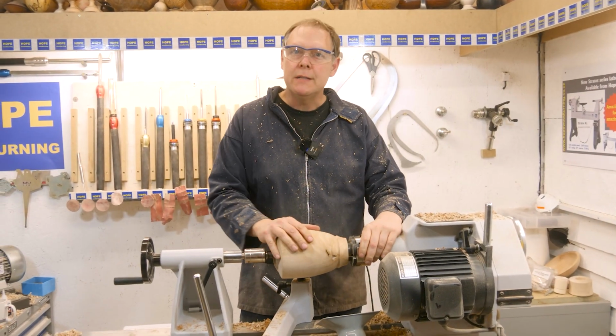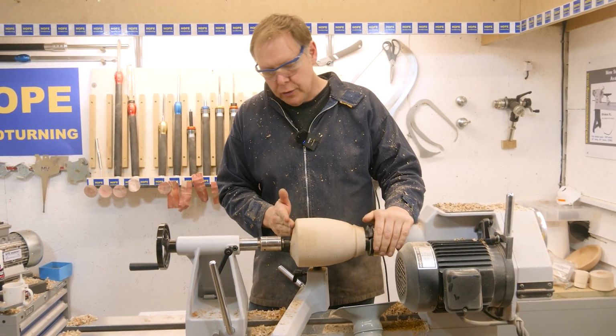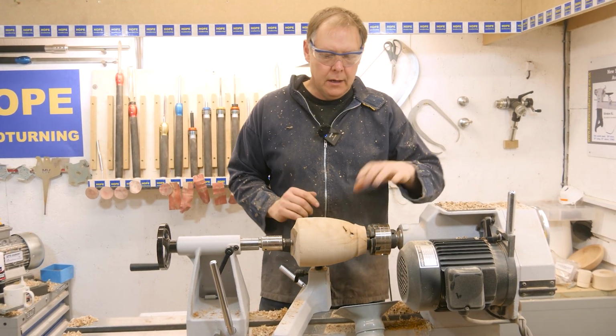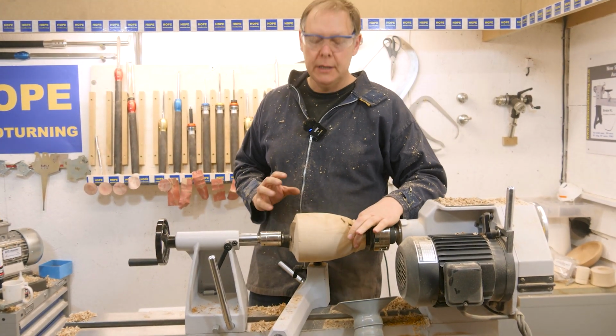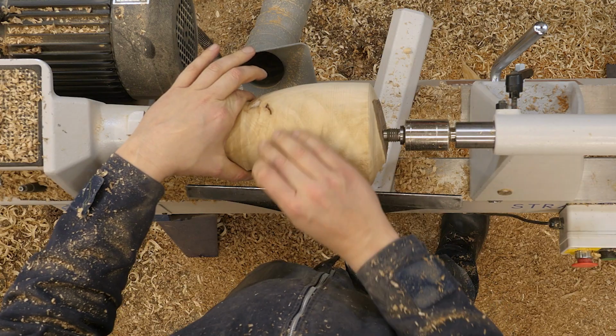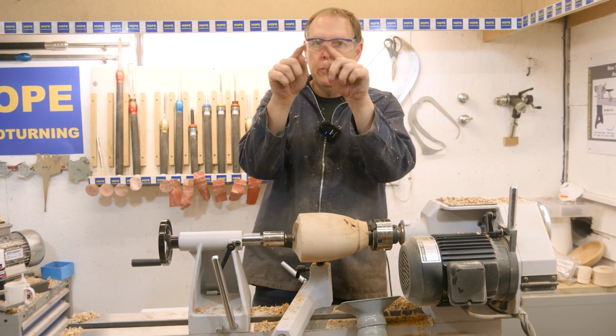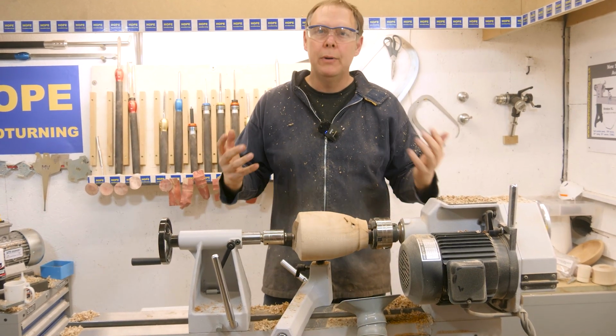So now we're safely mounted up in the chuck. I'm just going to true this face up, and I'm going to do some finishing cuts down here. I'll leave it quite thick at the base to begin with, and do the main hollowing out, and then I might make this thinner and smaller at the bottom so it looks more pleasing.